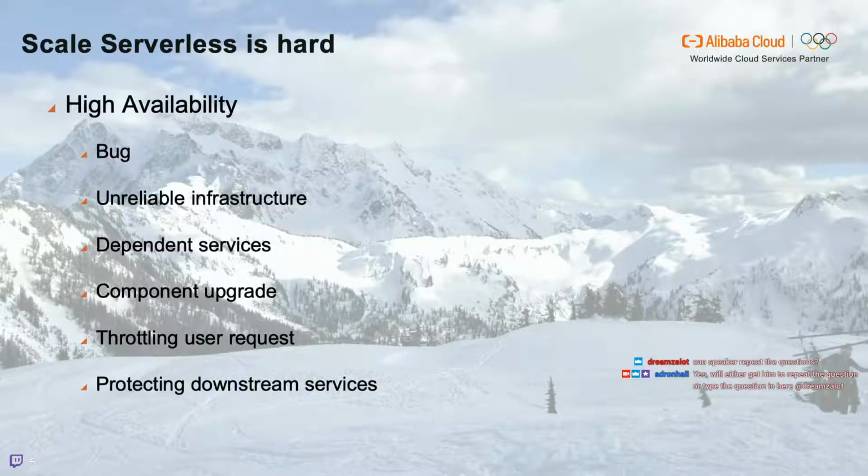High availability basically means your server has to be up all the time. With multi-billion requests coming every day, it has to be up all the time. The first thing is really bugs. I've worked at many cloud providers and server side companies. I think maybe more than 50% of the incidents, we call it an incident, everywhere it's called a little bit different, incident means something wrong, the root cause is some kind of bug, right? It's still someone writing some bug.